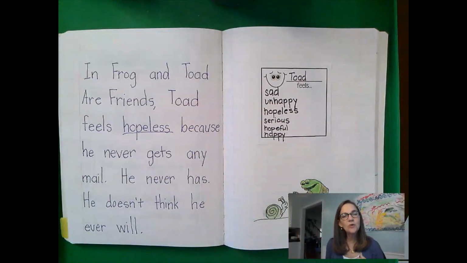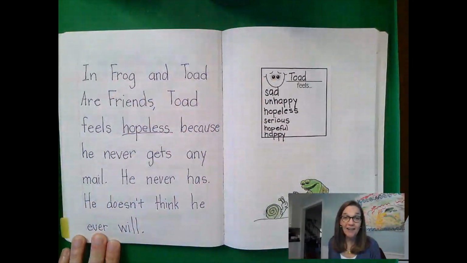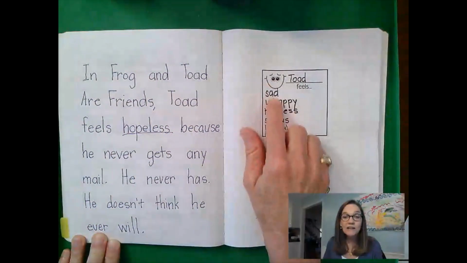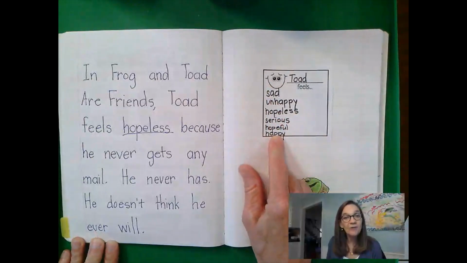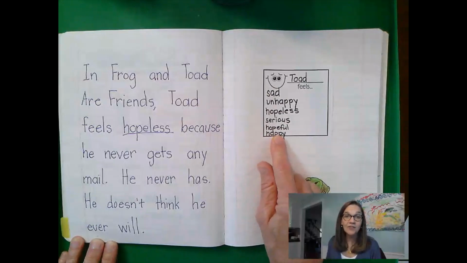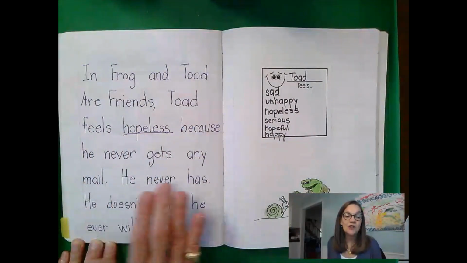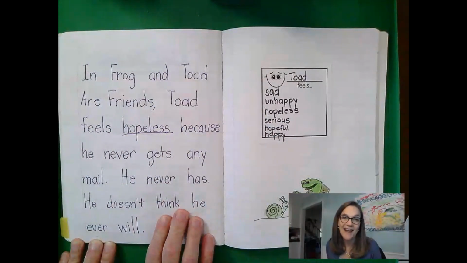So whenever you are writing 3 to 5 sentences for me about a character trait for someone, I want you to get a little piece of paper, jot down those character traits or the feelings of the character as you're reading the book or as I'm reading the book. And then this is how you're going to write. This was just for a reference, and I hope that it helps.